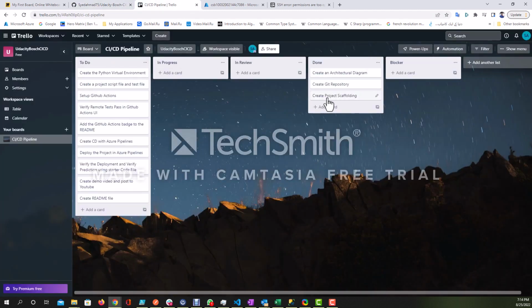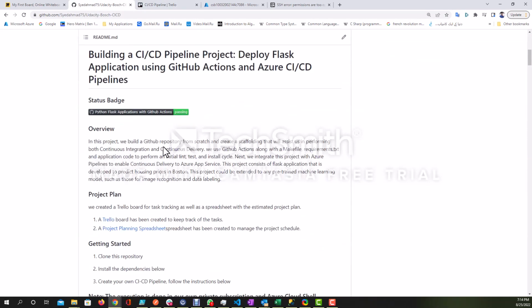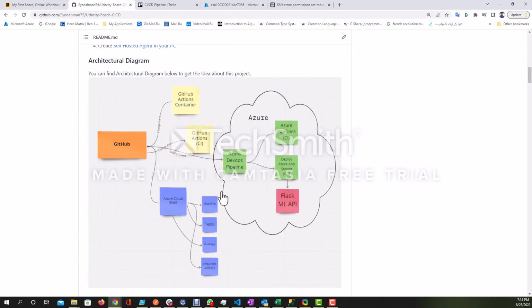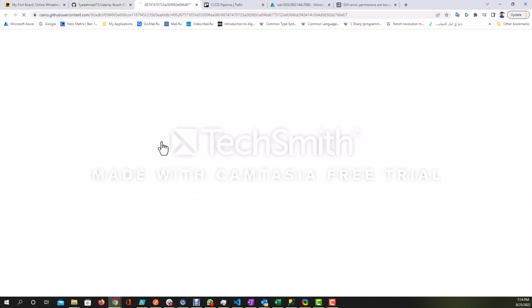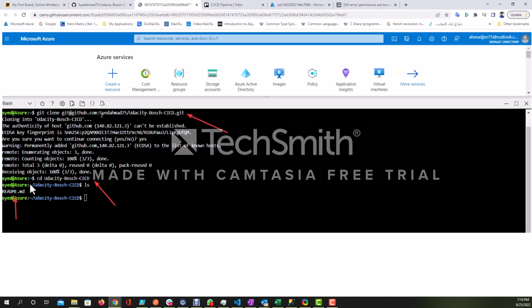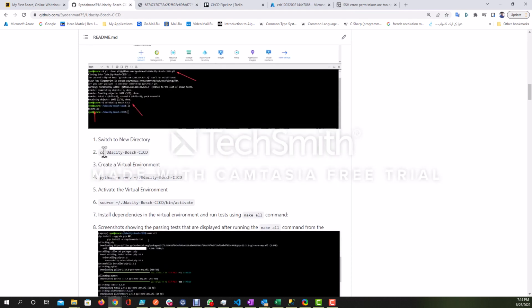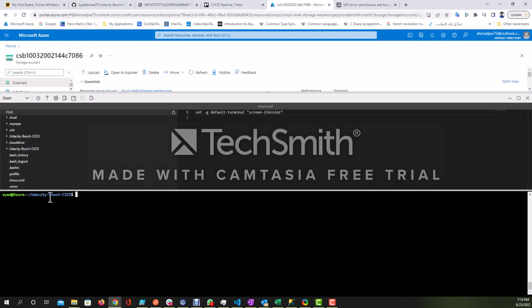Now we have to create the project scaffolding. We have already created it, so I will just show you quickly. When we clone, you can see that your GitHub repository is cloned. Now you have to switch to the new directory with cd, which I have already done, and you can see there are some files.